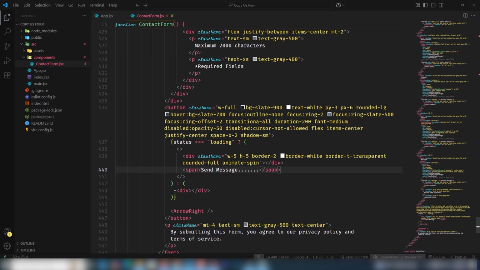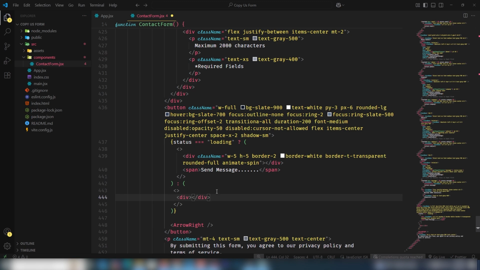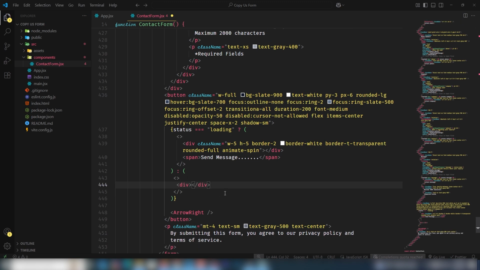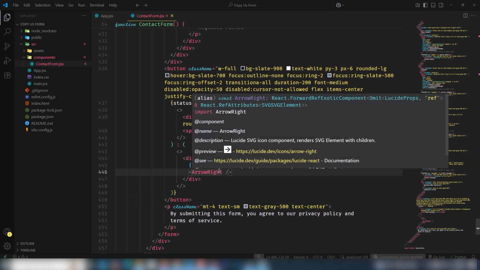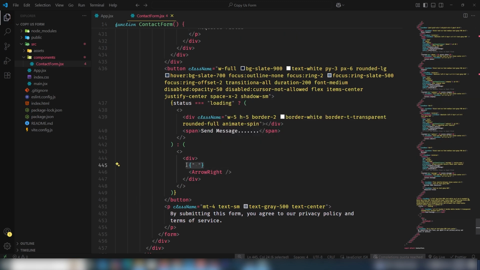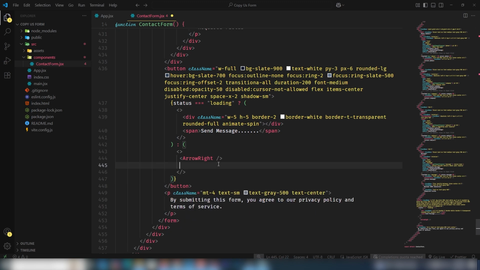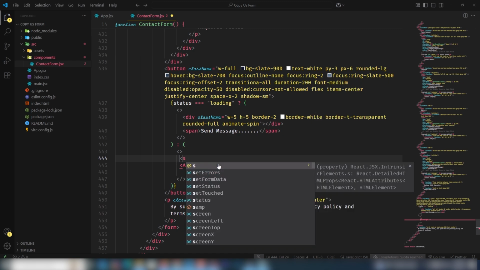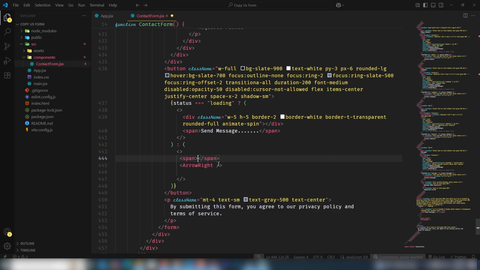In the else statement I also use a fragment. Okay, give me a second, paste the arrow sign, just use arrow, but before using arrow I'm going to use send message, like this.